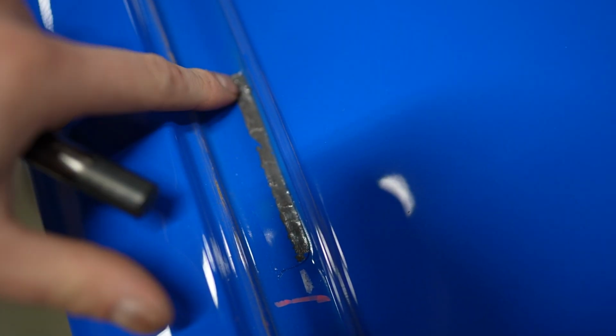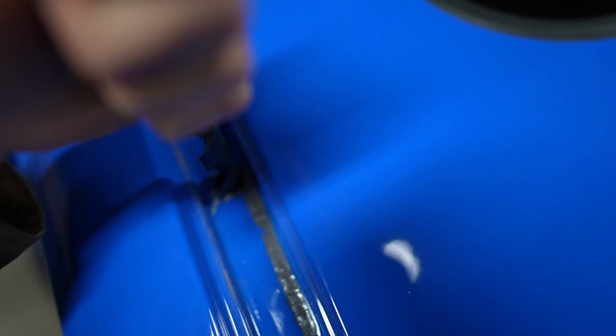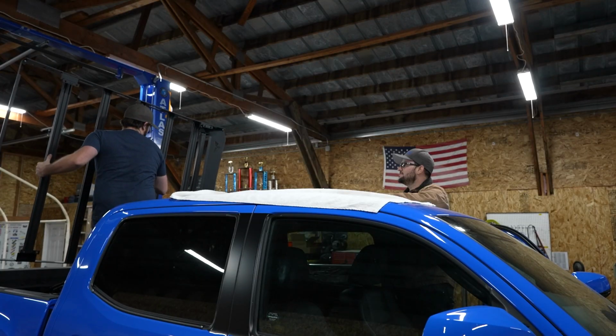All right, now that I have the weather stripping out along the top here, they have these tape spots in three different locations: here, the middle, and the back. So you're going to want to take a drill bit, and then you can just turn that by hand, and it'll cut away the tape that's on there. There's 2 bolt holes for each spot. So you just turn it like such, and it will cut it away, and then you can mount your brackets on here.